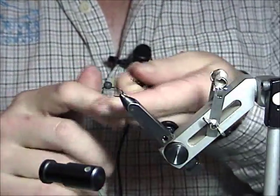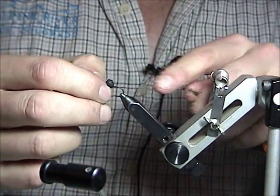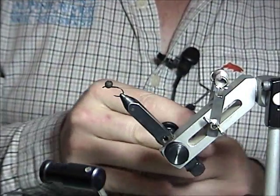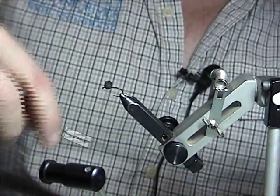And once you have it on to the point you're happy, put a half hitch in front of the eye and kind of suck it underneath it. So it's going to help to lock that down 100%. Then once you have your half hitch, bring your thread underneath the eyes along the shank and bring it up behind.